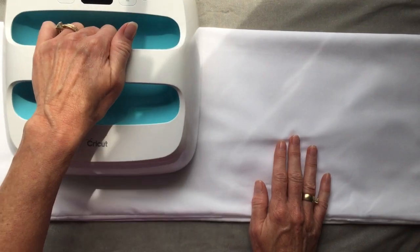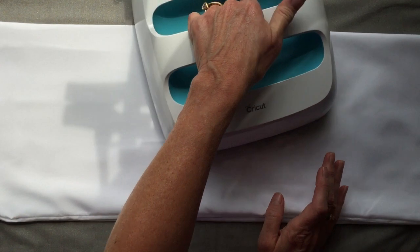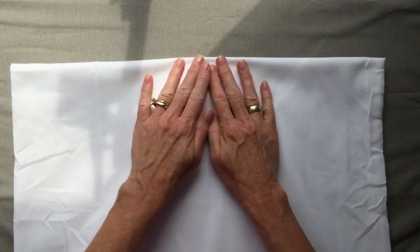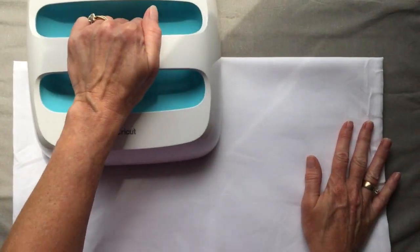Fold your pillowcase in half lengthwise. Using your Easy Press, press a slight seam right on the crease so that you establish a center line to line up your letters. Now repeat the process, folding the pillowcase in half in the opposite direction so that you establish a center point across the horizontal line of the pillowcase.